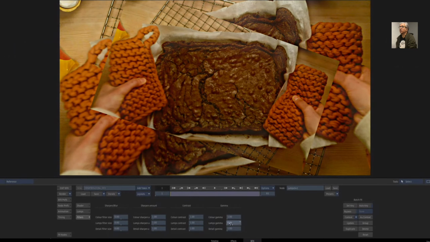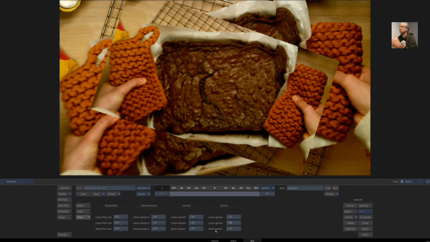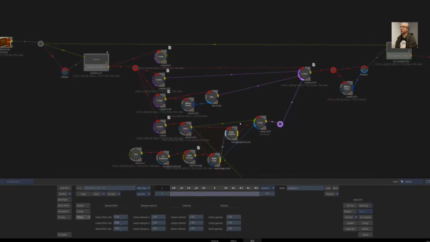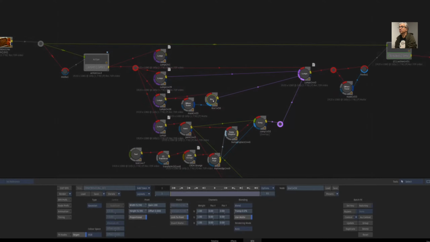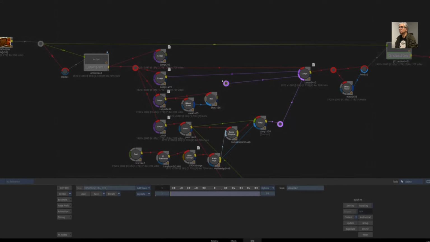Playing with these sliders will give you contrast, gamma and blur in that specific channel. So even if you don't want to separate it, work on it and put it back, there is also some stuff that you can work on directly in the Matchbox itself. So, separated, let's get this to the original.